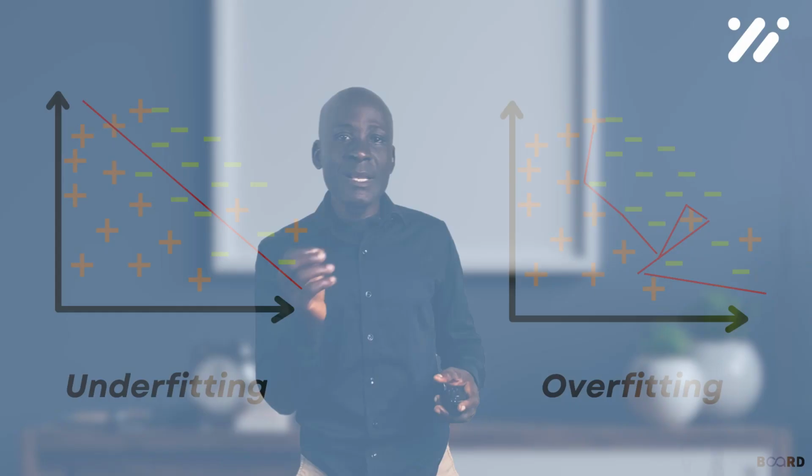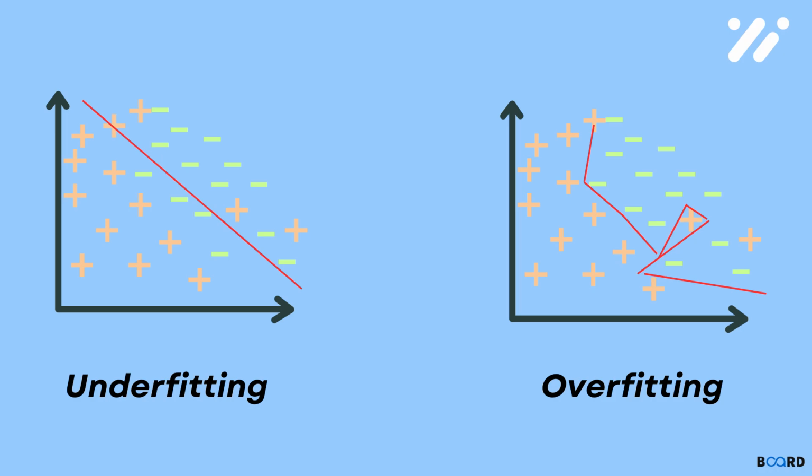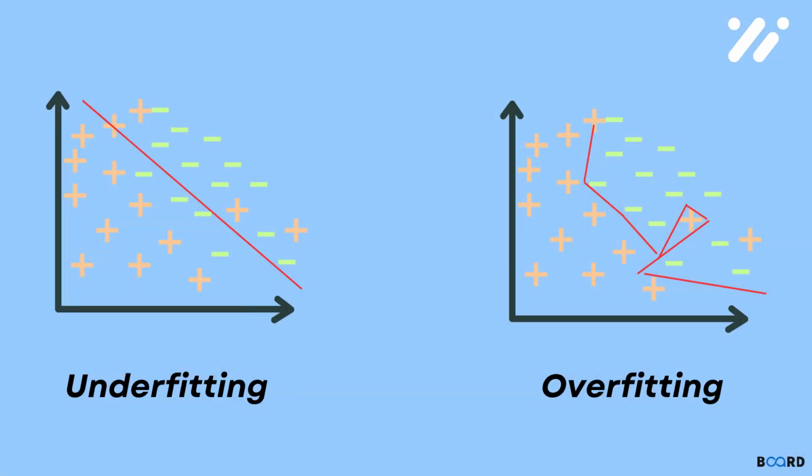Now, the next concept in machine learning is overfitting and underfitting. Now, what is overfitting? Overfitting usually occurs when a model learns the training data too well, resulting in poor generalization to new data. That means your model performs well on your system, but when you want to test it outside your own system, it couldn't be able to predict anything. That means overfitting has occurred.